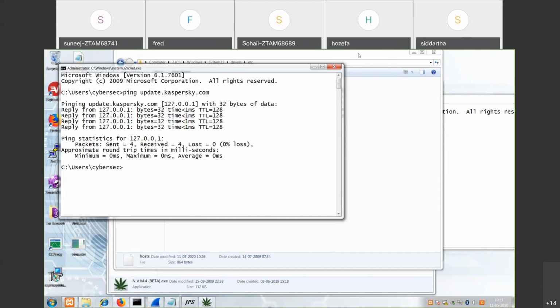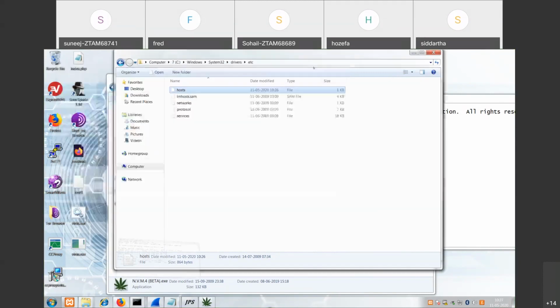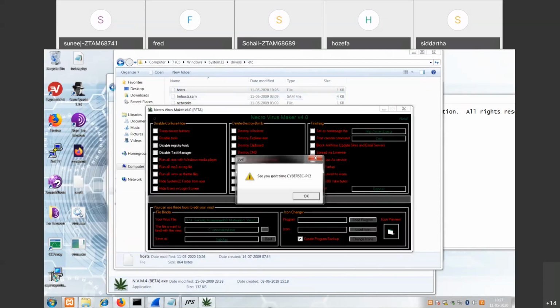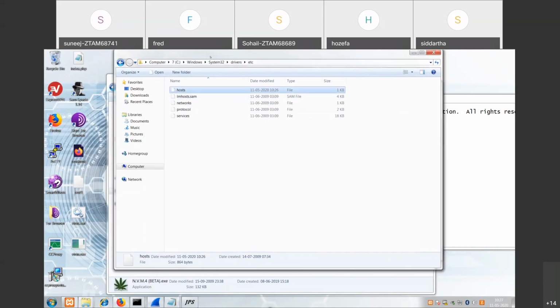We are learning from older time to newer time. What are the changes coming? Slowly we'll update. What are the latest viruses? What are the latest worms? How are they going to work? But all these things are happening there, guys. So JPS Necro, here, this will do this kind of options. You can also have another one here also, I think.